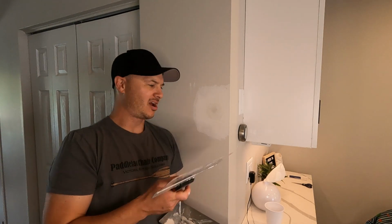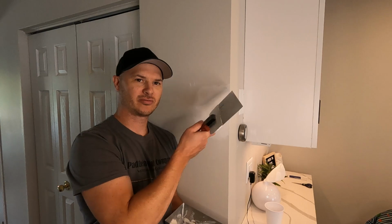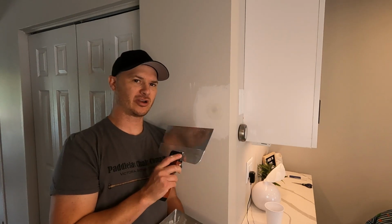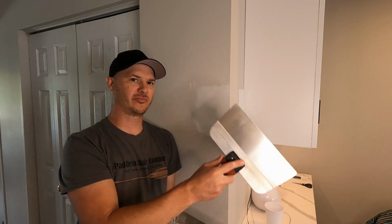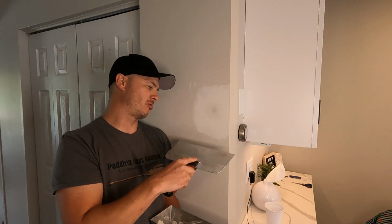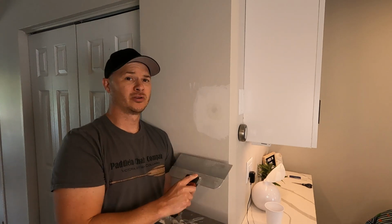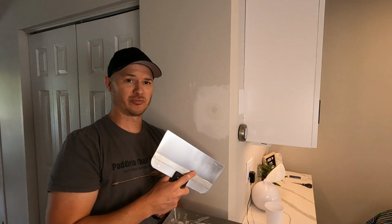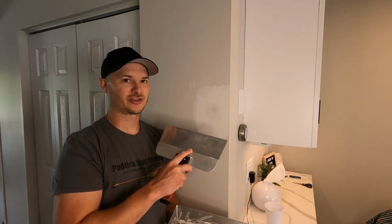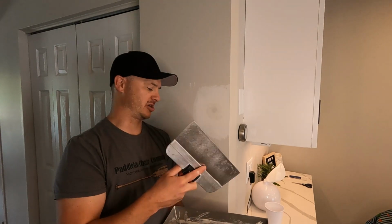In this case, I have a corner bead going here. So when I tape this, I can cheat a little bit. I don't have to go as far out. And this is already a little bit concave, so my hole is in a concave spot. So it's kind of a bonus for me. I can probably get away with just doing one more coat and a little bit of touch-ups when we get into showing some fish eyes.